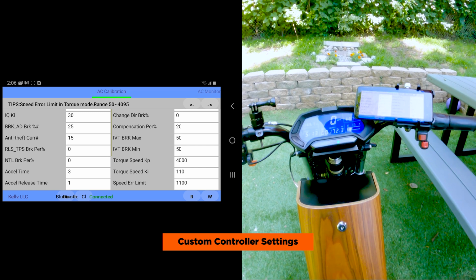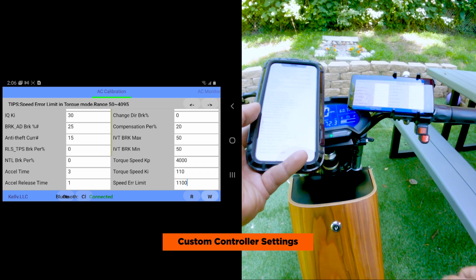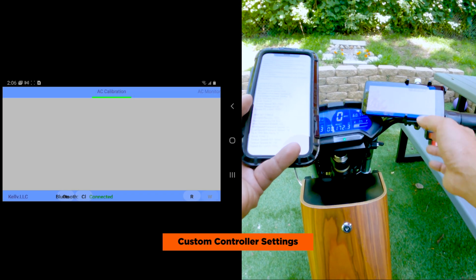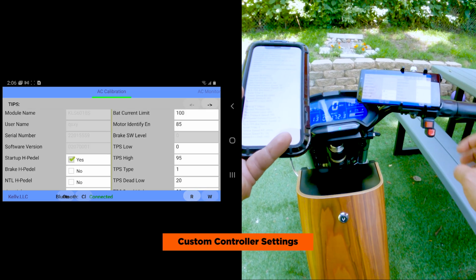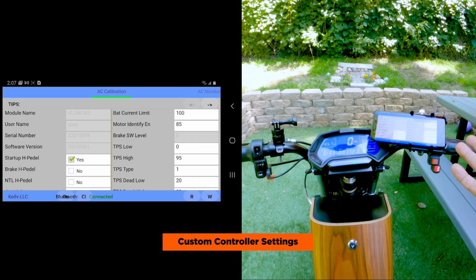Okay, so once you have all the settings changed, then you're gonna hit the W button, and you're gonna get a message, data write complete. You hit OK. Just wanna read it again to make sure that the settings saved. And it looks like all the settings saved. Next, we'll take it out on the road and see how it performs.